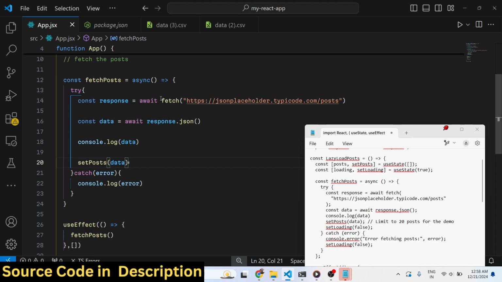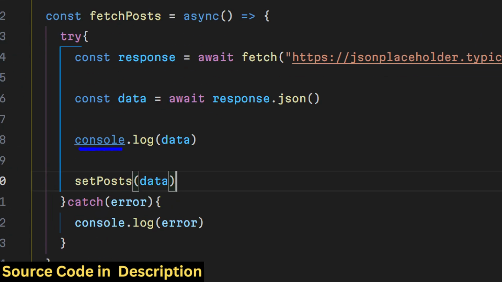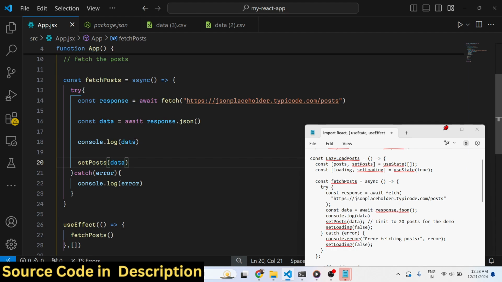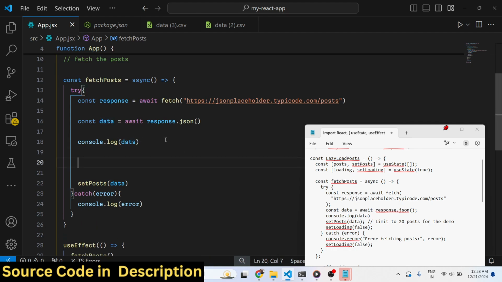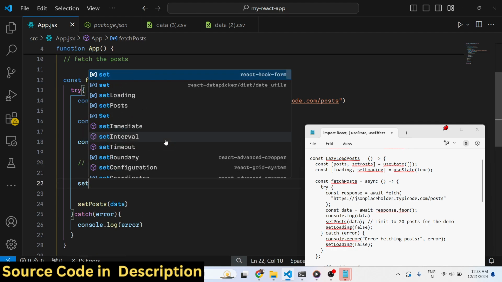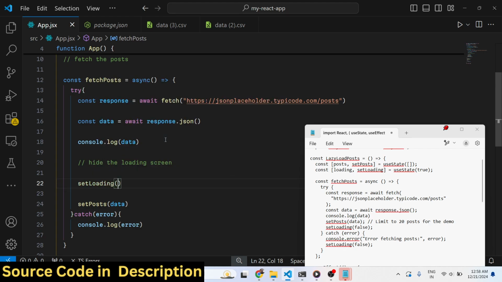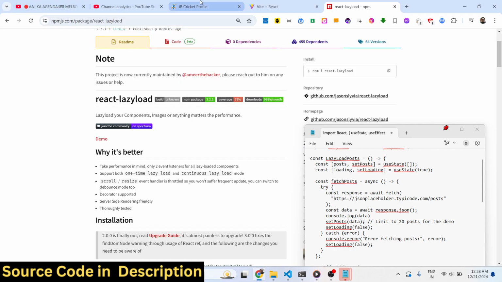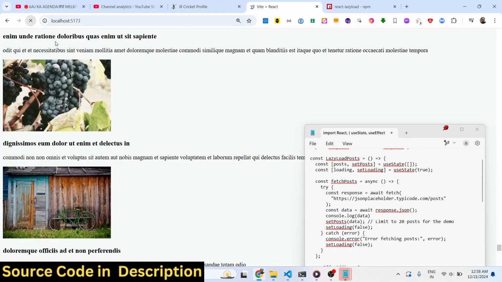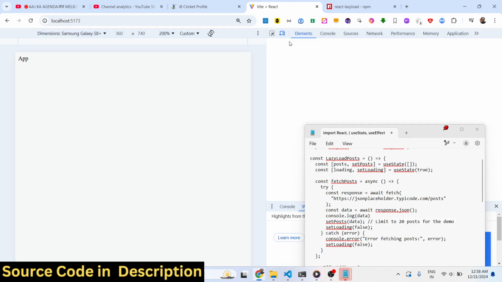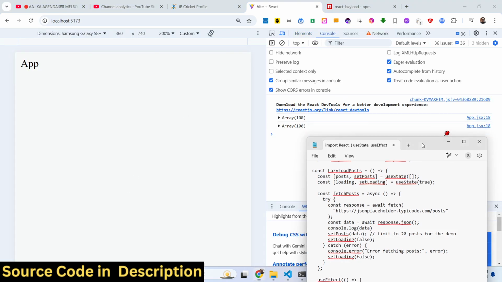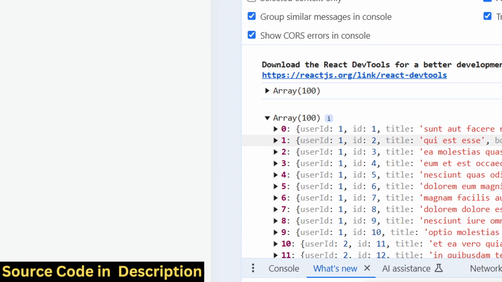In this way, you can console log our data. After this, we can simply hide the loading screen, so we set loading to false. Now if you go to this application and see the console, you will see this data returned to us.